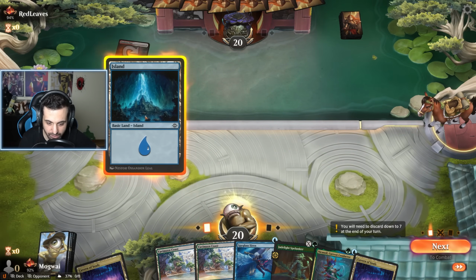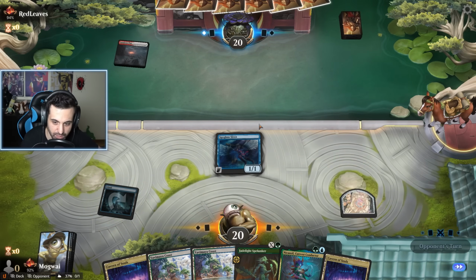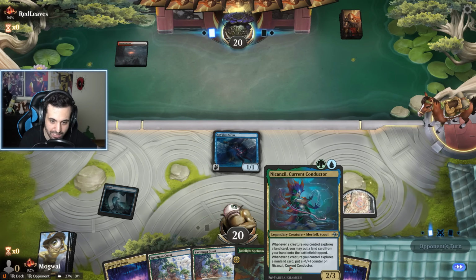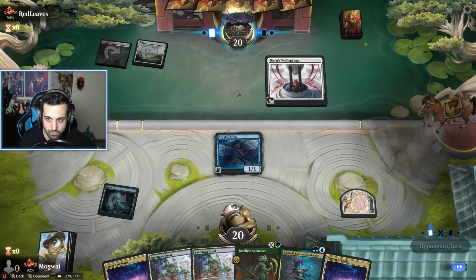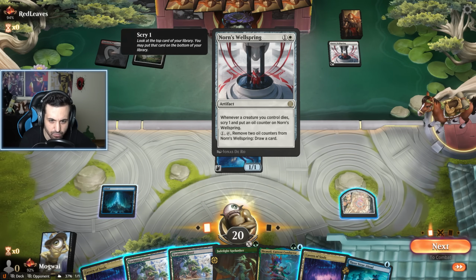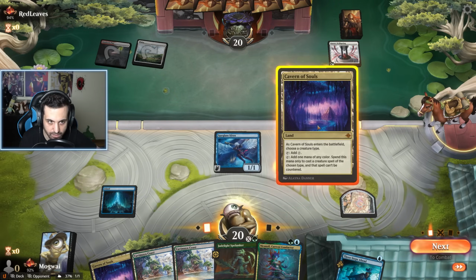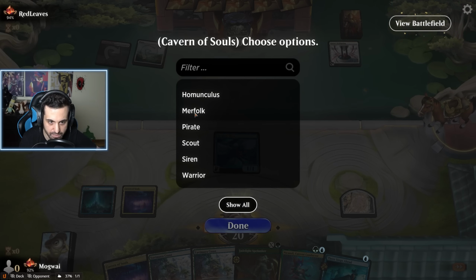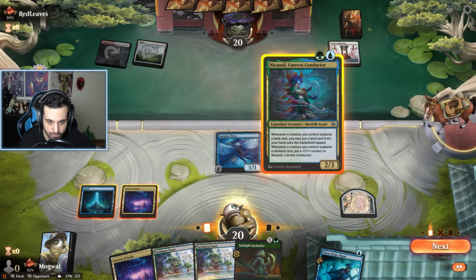Alright, we got quite a few lands here. We're gonna lead off with the Spyglass Siren. Not a Merfolk, but it will give us a map that we can use to explore. We have Nikanzil here, the current conductor. We see Boros, but I don't know what that is. Whenever a creature you control dies, scry 1 and put an oil counter on Norn's Wellspring. Remove 2 oil counters, draw a card. Okay, so like a value engine. Interesting. I'm gonna play the Cavern of Souls. I'm gonna select Merfolk. I'm gonna play Nikanzil.